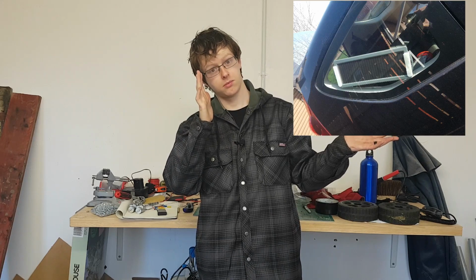The solar panel is a wee small one. I don't think I got footage of it, but I'll put a picture of it here. Yeah, that one. So wee small thing just mounted on the side of the window. The reason I put it on that window is because where I leave my car parked outside the house, that side gets the sun all day, and usually whenever I park up, I can make a conscious decision to park with that side facing the sun if need be.